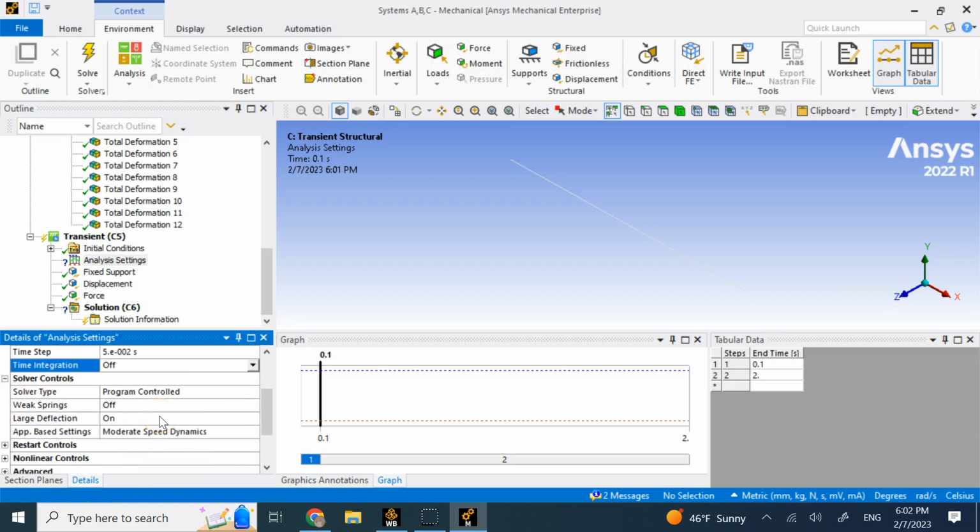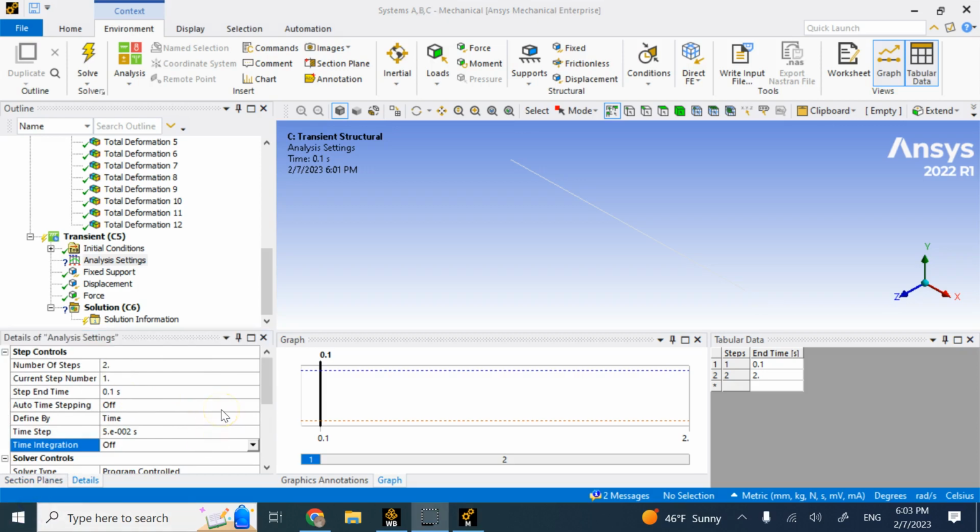Do I need to have large deflections? Yes. In the case of a string of a guitar, there is always the chance that you have a large displacement or deflection. So let's keep this on, right? So far, what do I have? So far, it's just going from beginning to the initial condition. Now, I need to look at what? Look at the time from 0.1 to the next time point where the transient response is really happening.